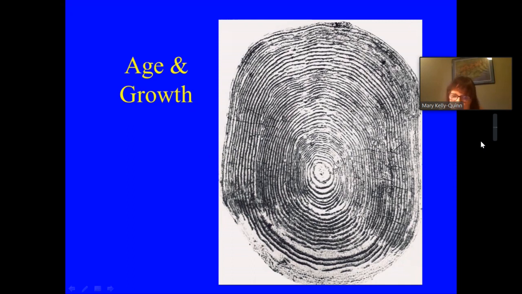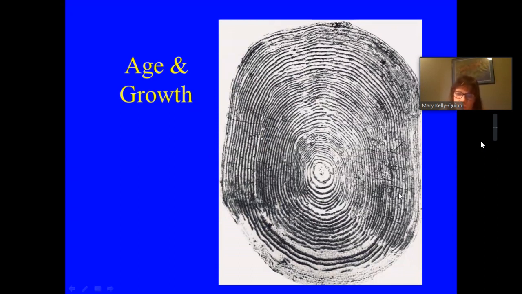So you can say this is the end of its first year, the end of its second year, third year, and then there's a little bit extra out there. So that is what we call a 3+ fish. Okay, so you're looking for those tightly spaced bands. You can see the checks along the edge of the scale there. This one there, 3+.